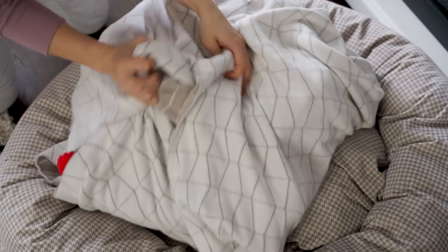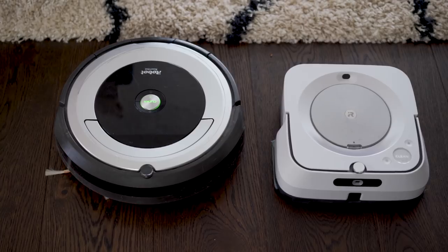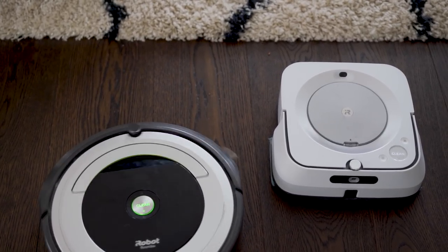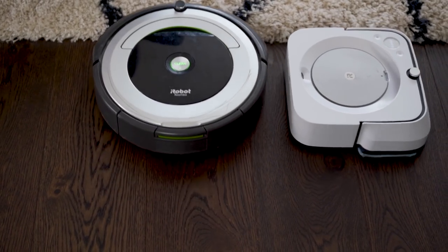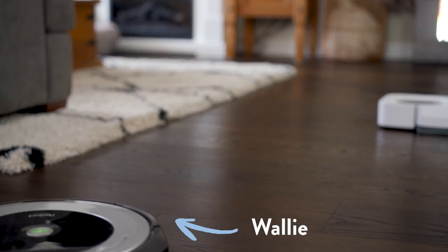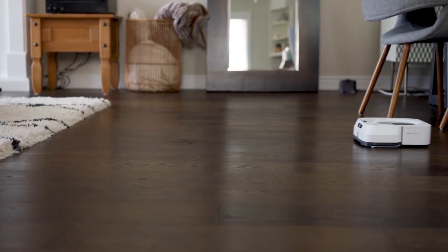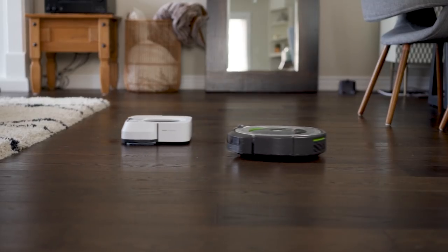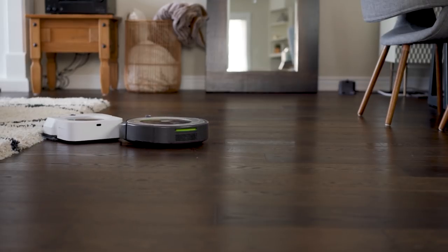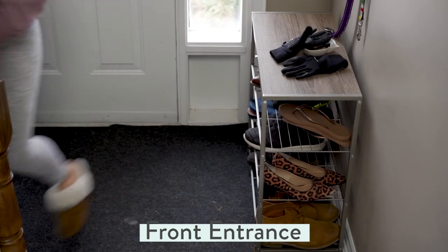For the rest of the floors, Matt actually turned on his robots — he's obsessed with these. Every time we leave the house for a hike or errands he has them running, and they are quite handy. We have one that's just a vacuum called Wally — we've had him for years — and then a white one that not only swiffers but also has a little sprayer. It does a really great job picking up dog hair, dirt, and grime, making our hardwood floors look great without any effort on our part.